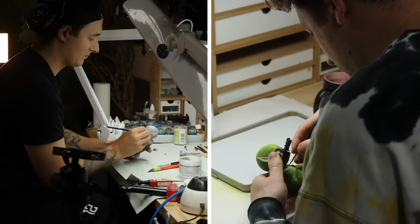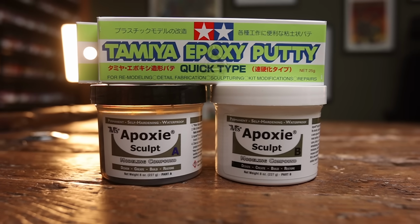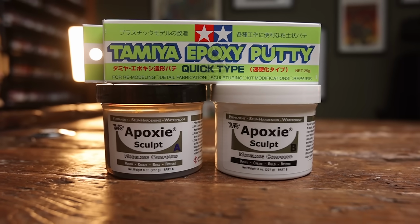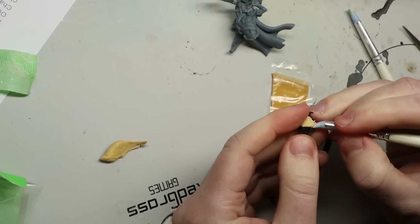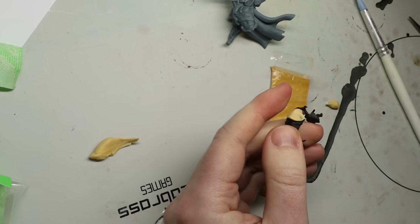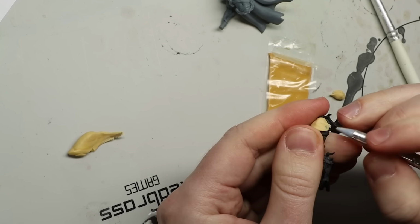3 months later, Lucas and I were working on a different project, and we had ordered 2 completely new epoxies that we had never tried working with before. Epoxy and Tamiya putty. And at this time, we both saw the light. We've never worked with epoxies that are this easy to work with. The Tamiya putty is perfect to create smaller body parts and get sharp edges. It's easy to work with. And it's pretty much exactly what you expect green stuff to be.